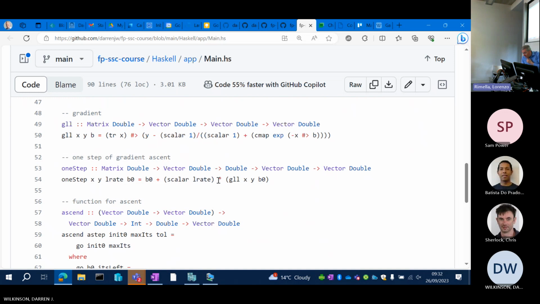So I guess the more interesting thing is looking at how we do the gradient descent. Again, there are lots of ways you could do this, but the way I've chosen to do it here is that we have a function of one step that does one step of your gradient descent. For that, you've got to pass in the x and the y, and also the learning rate, and then you will get back a function that maps your old parameter beta to your new parameter beta. Again, it's not totally obvious from the function signature, but the intention is that you first pass in 3 parameters and then get back a function that maps a vector of doubles to a vector of doubles. So that's your one step.